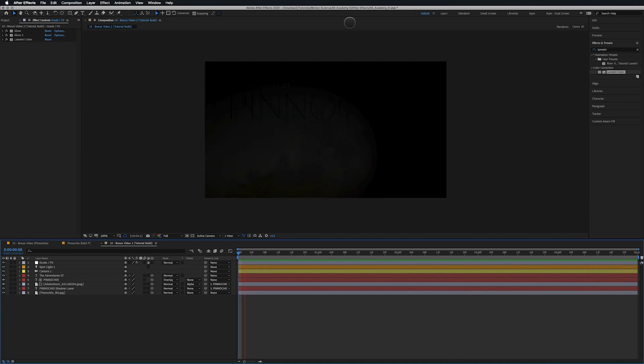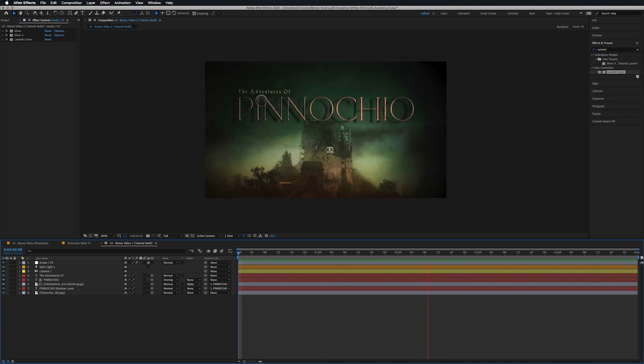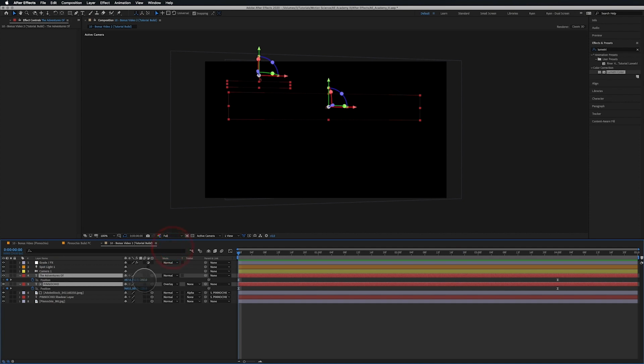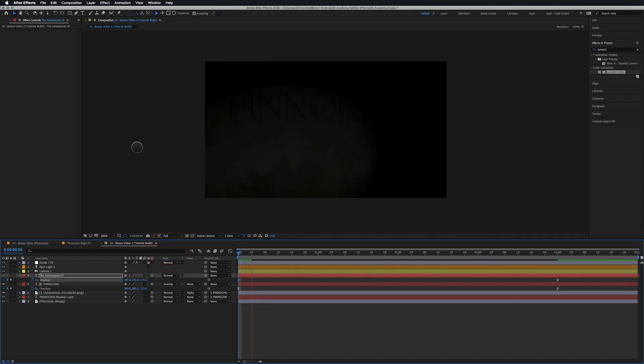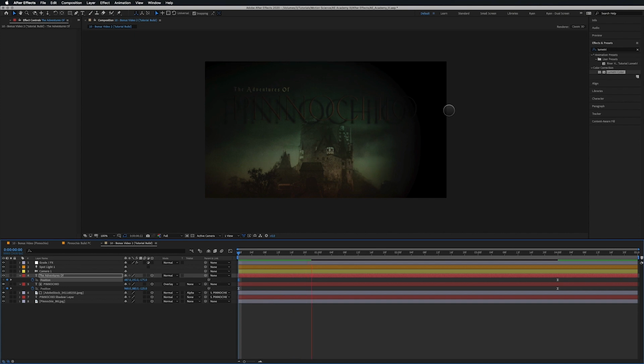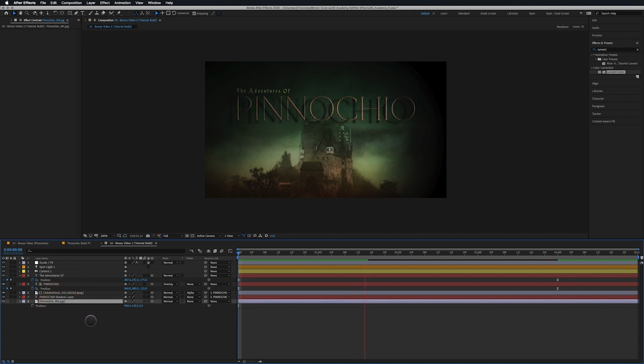The only thing I might do is, see, I have this parallaxing, and I actually might bring this down. These are my two. This one, the Adventures of, is starting at -250, and maybe I start that at like -175. I don't want it to move so much. I want a little bit of parallax. I don't want it to be completely different than the Pinocchio. I want them to move together, but they are moving back closer to the background, which is at a position of 0.